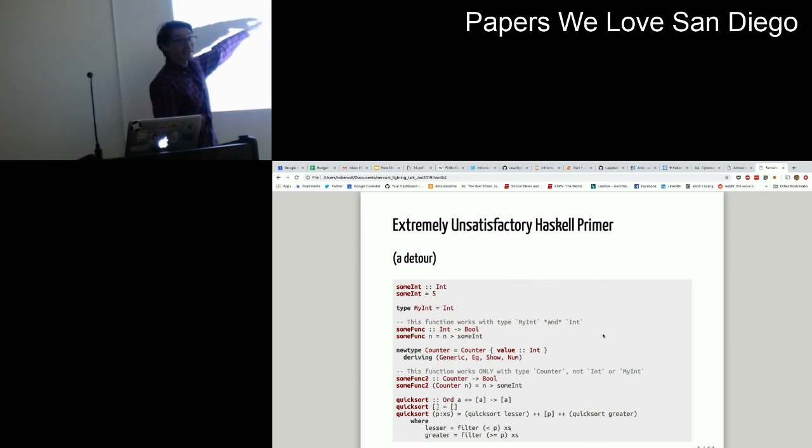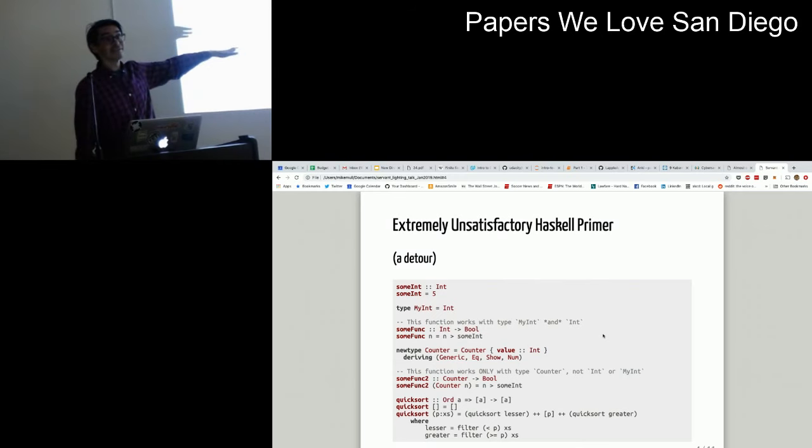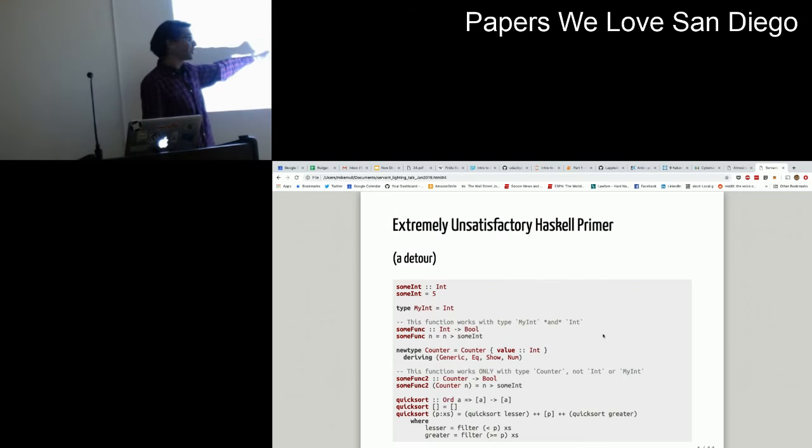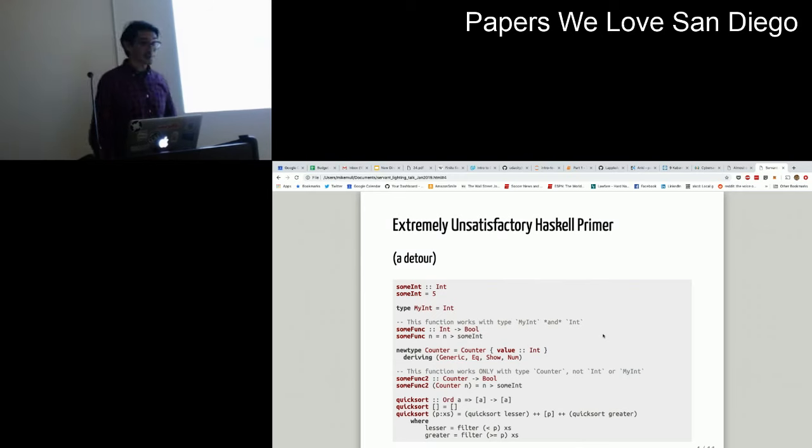You can declare aliases for types. Anywhere you declare an alias like this, you can either pass that thing or the thing that it's an alias for. You can also declare things that are called newtypes. Rust has something like this, I think. But anywhere that takes an int, I can't pass this counter thing, although once it's compiled down, all the types are erased, and this actually is represented as a real int. So there's no penalty for declaring this, but it enables me to say, this function doesn't take an int. It only takes this thing. And if you want to call this function, you must construct one of these in order to call the function. And I threw in quicksort there because people always like that.